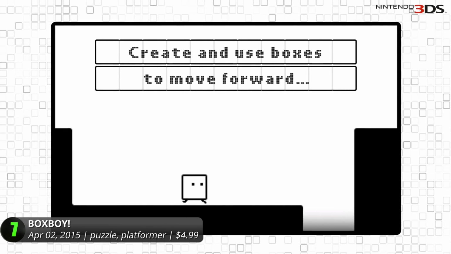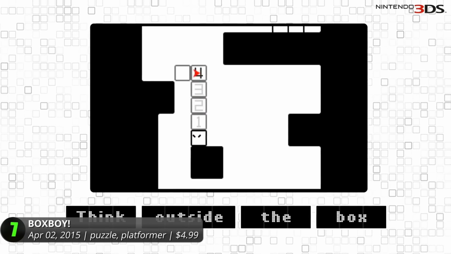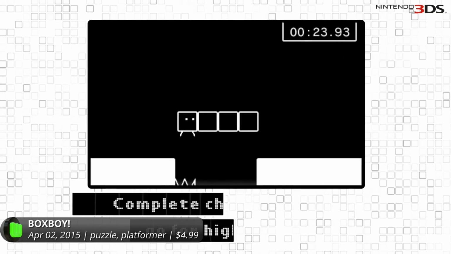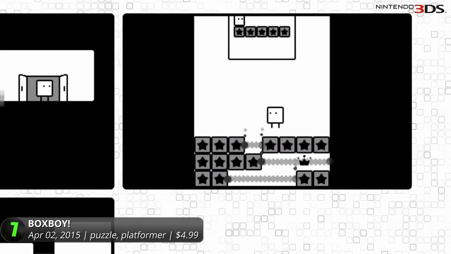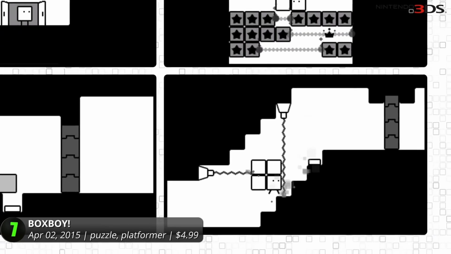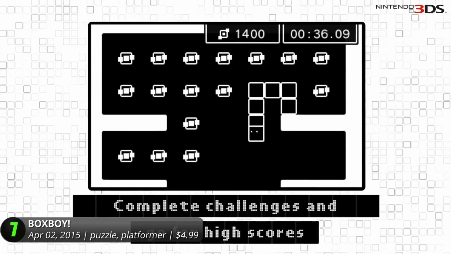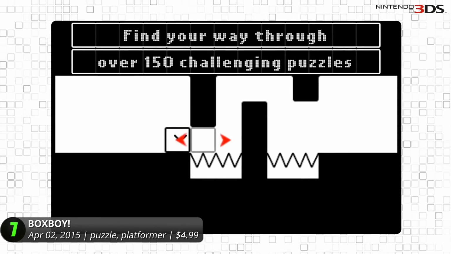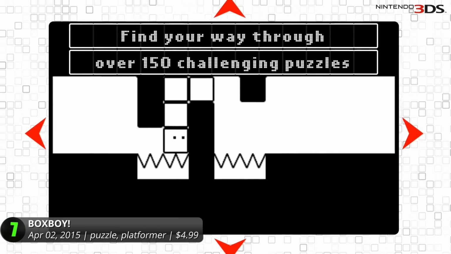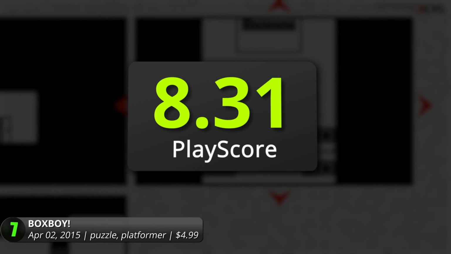Despite his lack of limbs, QB's got a few nifty tricks up his metaphorical sleeves that will help you traverse each of the game's tricky stages. Sprout boxes from his body to hook onto other platforms, slither away from deadly spikes, and shield away from harmful lasers. With each ability introduced effectively in each stage, navigating through its 15 puzzling worlds is delightfully addicting. It doesn't look like much, but it packs a variety of challenges and a whole lot of charm. It has a play score of 8.31.